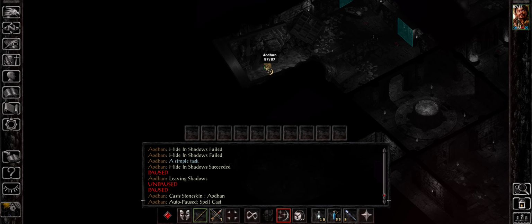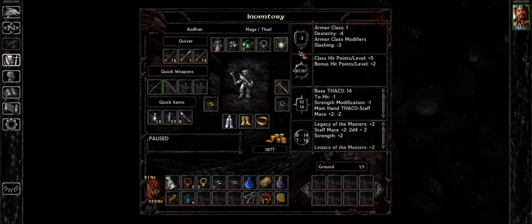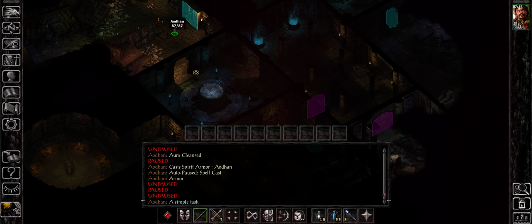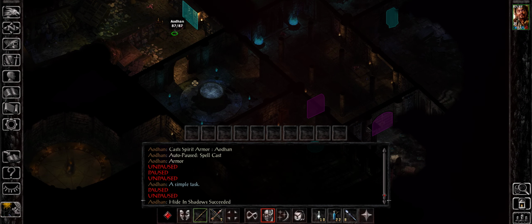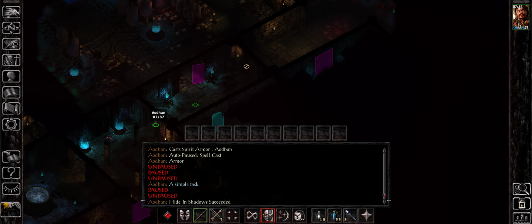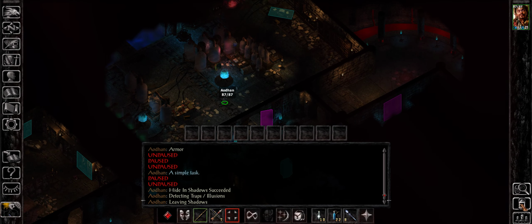And spirit armor, yes please. And just like that, we've got an armor class in the minus three area. A simple task. Very good. And we're immune to the first few hits. See, I think playing like a solo fighter would be, by this point, pretty difficult. I'm going to just do a quick trap check throughout here.